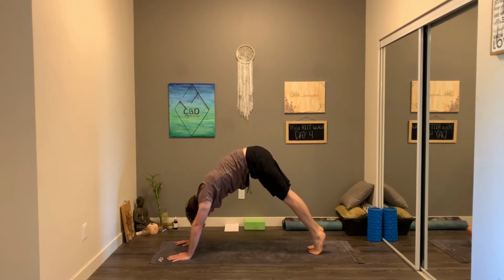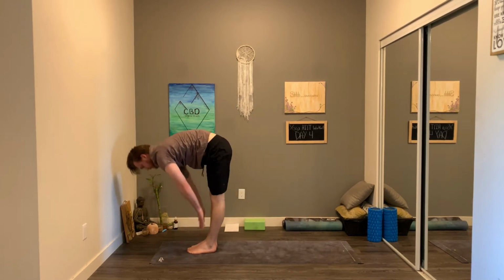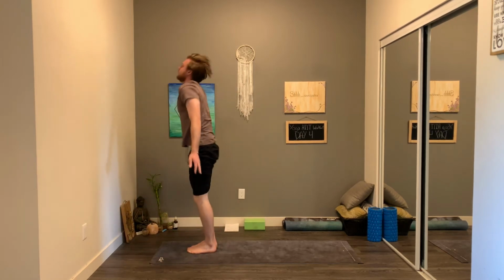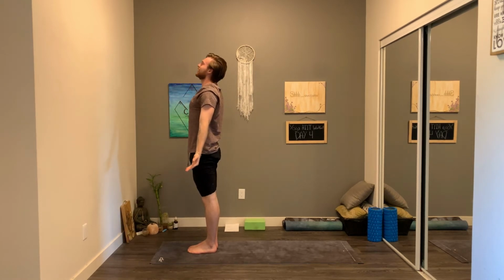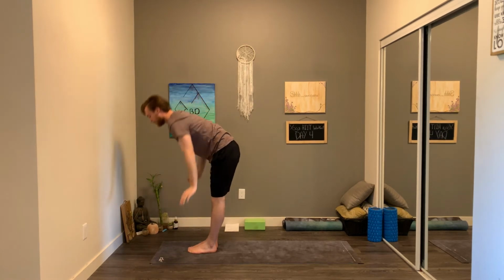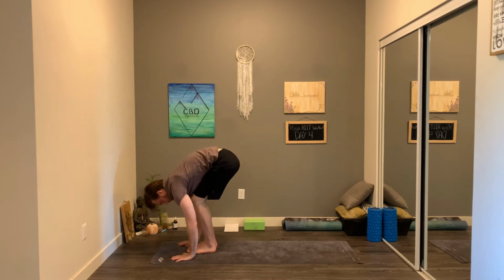Inhale, come up on the tippy toes. Exhale, bend the knees, look forward, step, hop, or float. Inhale, halfway. Exhale, fold. Inhale, root to rise. Exhale, hands through heart by your sides. 1 more. Inhale, hands up. Exhale, fold. Inhale, halfway. Exhale, plant the hands.